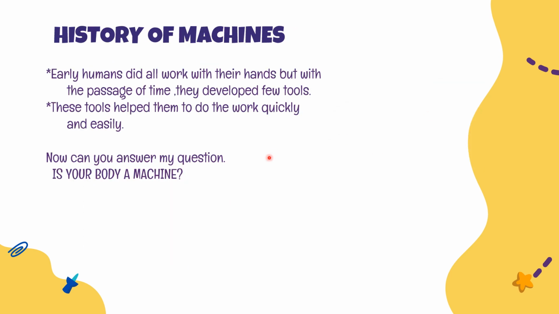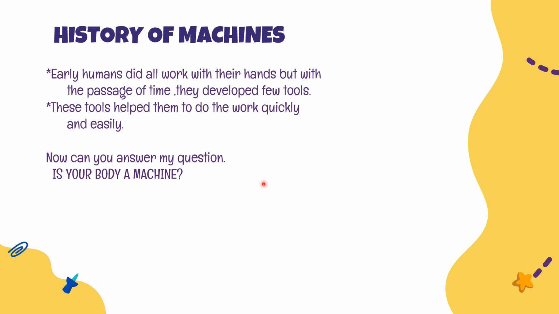So now we will see about the history of machines. How machines got developed, and what was the basic thing for the development of machines around the world? The invention of metals, obviously. Most of the machines that we use today are made up of iron or copper or steel, right? So how these metals were invented, and for how many years people have used these metals, we will see one by one.